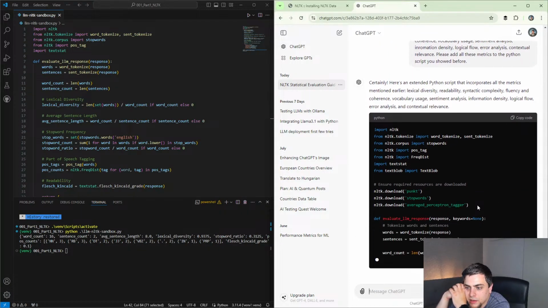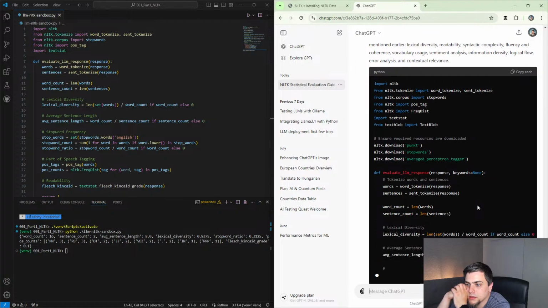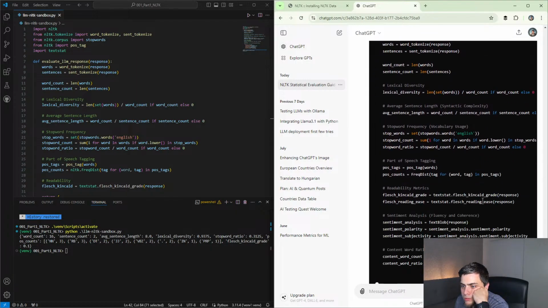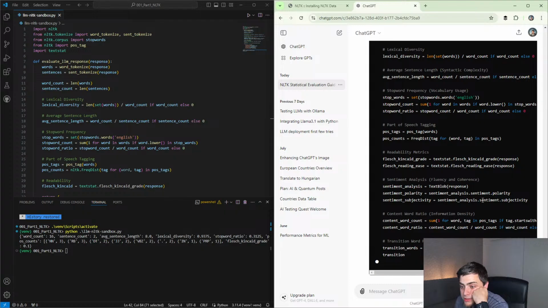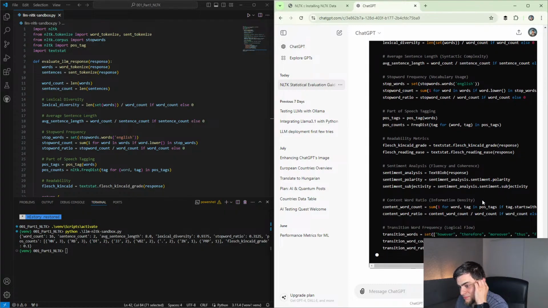I can't really wait. Ensure the required resources are downloaded. They are downloaded. Wow. If this works, it's insane.